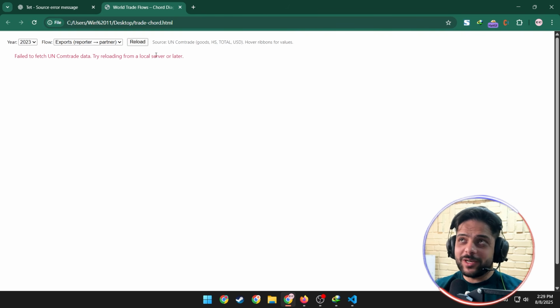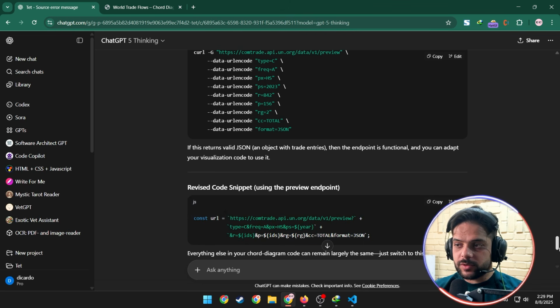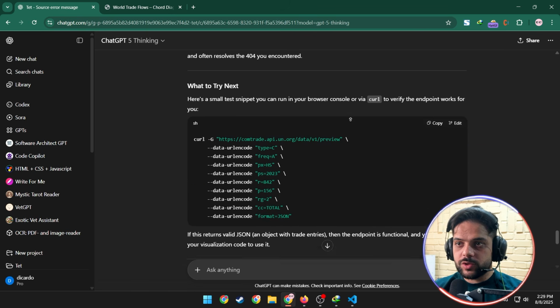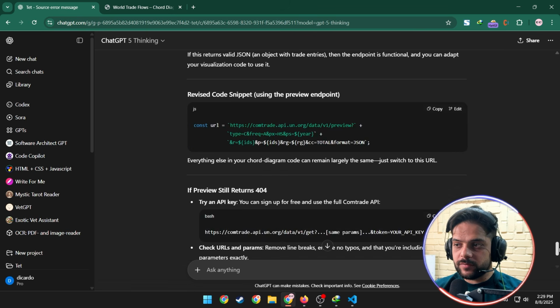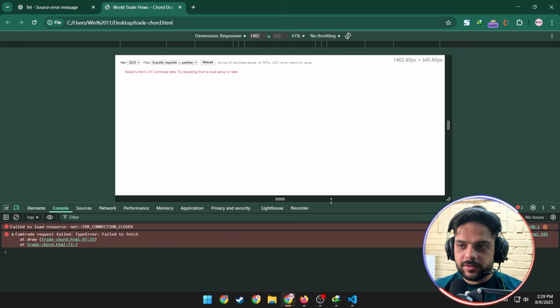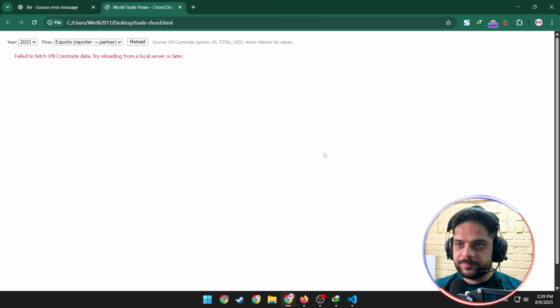I think it looks decently cool, but it's still pretty simplistic. There is something wrong with this one as well. It doesn't work. I actually tried asking the model multiple times to fix it because it had the wrong resource URL. It was receiving 404. And again, it doesn't work. It just gives me an error. It can't fetch the data. So I guess this one is a fail as well. So let's just move on to the next one. But it is getting slightly annoying, I know. So I hope it gets better.